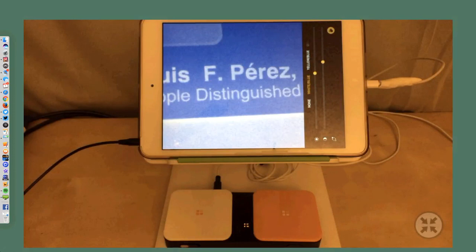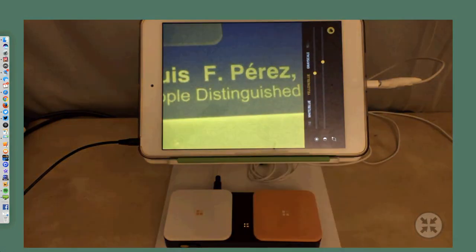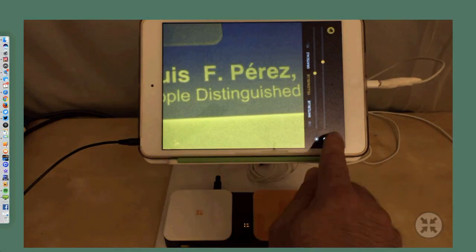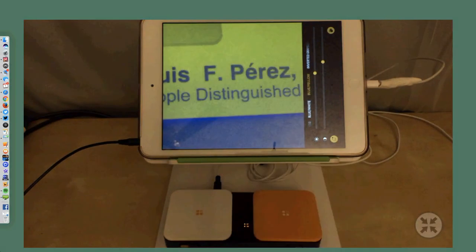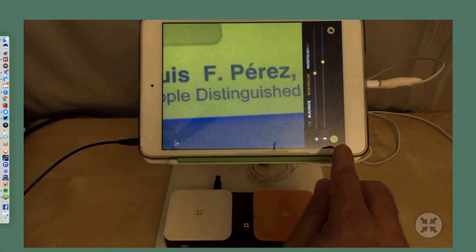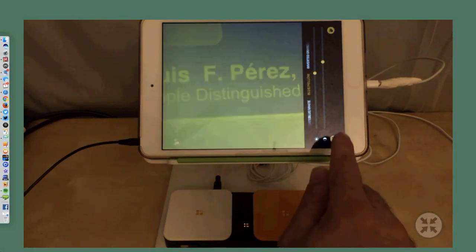So in here, I can switch different filters, if you will, different looks. So for instance, right now I have yellow and blue. And for each of these, I can also do the inverse. So instead of yellow and blue, I can go blue and yellow. There's an inverse button at the bottom here in the lower right-hand corner, and that just does the inverse.